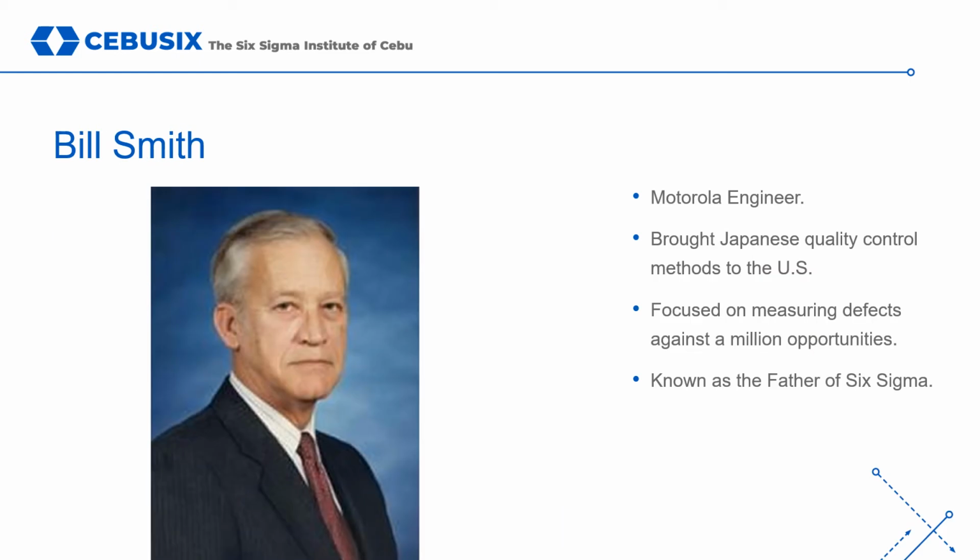William Bill Smith was an engineer at Motorola and has often been referred to as the father of Six Sigma. Smith joined Motorola in 1987 after having worked in engineering and quality assurance for more than 35 years. Together, along with Mikel Harry, the team brought Japanese quality control methods to the United States. And although they significantly improved the quality of Motorola's product line, it was not until Smith's recommendation for using the Six Sigma calculation as a common metric that those improvement initiatives could be compared and deemed successful.